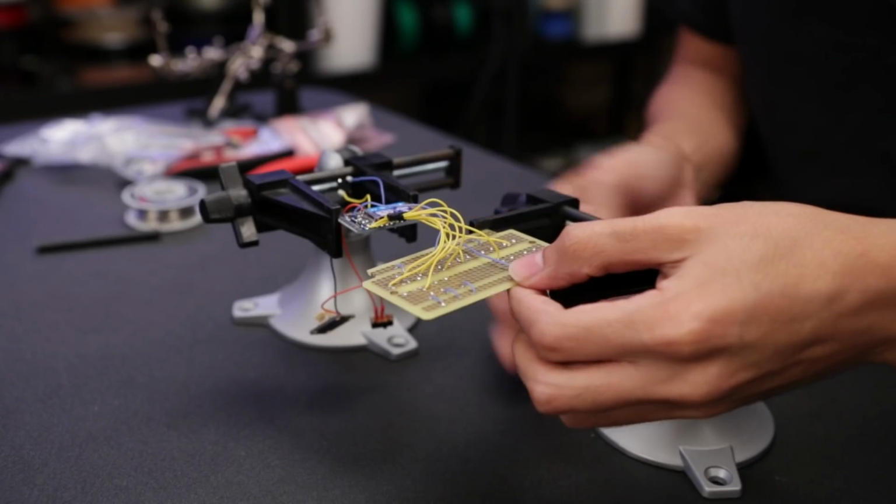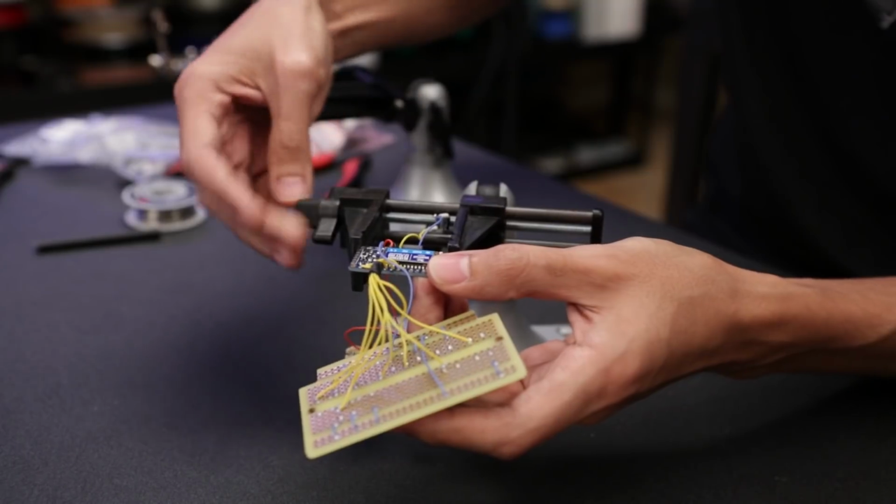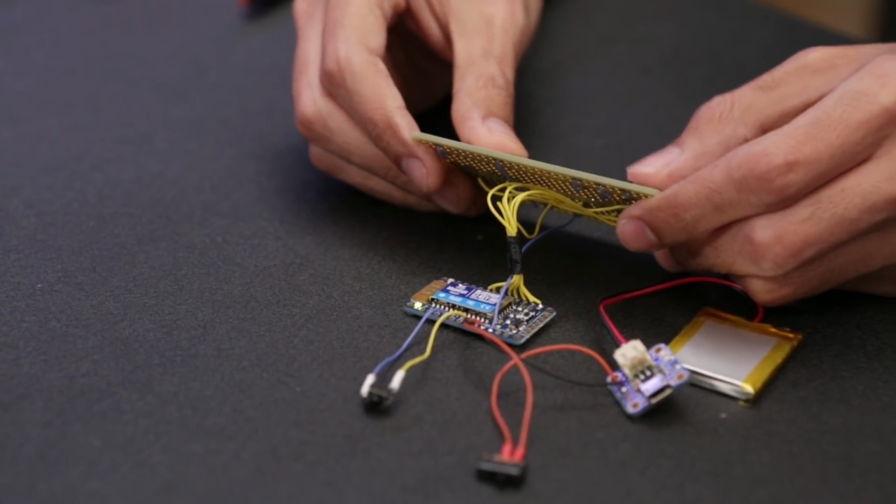And that's pretty much the whole circuit. It's really simple and easy to wire. I put together a full step-by-step tutorial on the Adafruit learning system, so you can check that out and follow along while you build it.